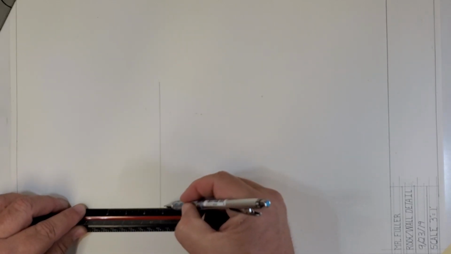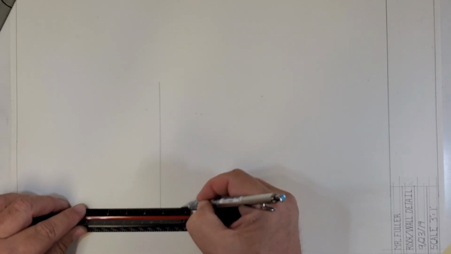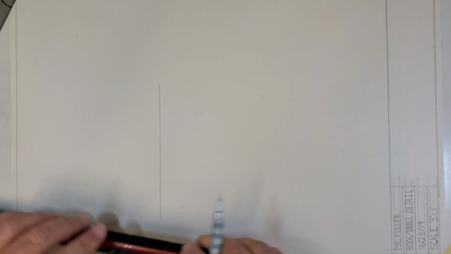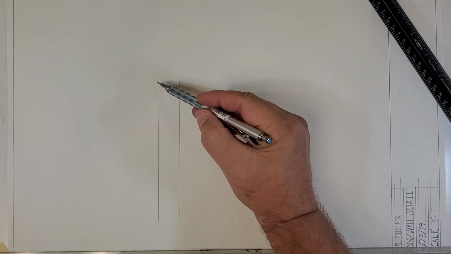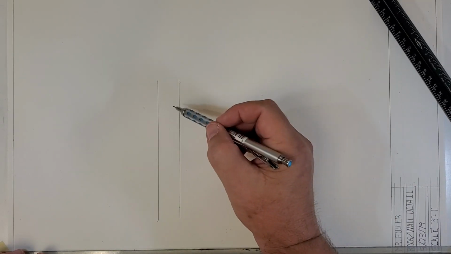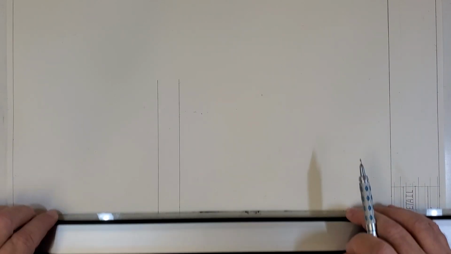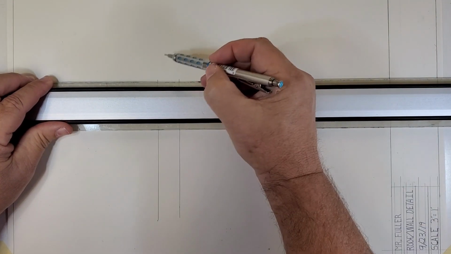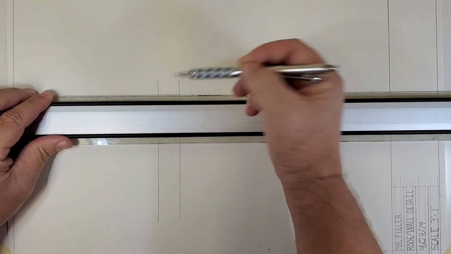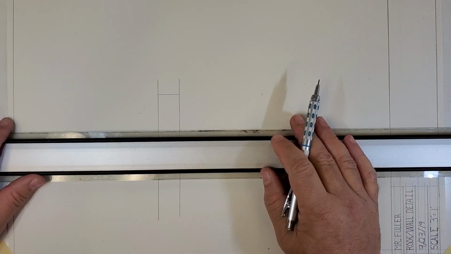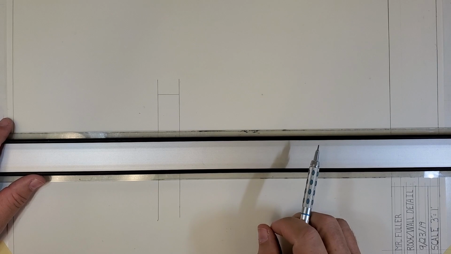So find 3.5 inches. And the next thing you're going to do is you're going to put some top plates, double top plates, on top of this wall stud. So I'm just going to find a spot. I think I'm going to come down just a little bit. I'm going to erase some of those lines up there. Okay, so just find a little spot there to make the top of your stud.